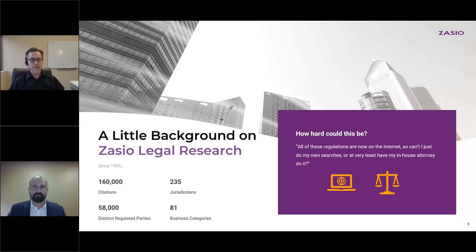There are tens of thousands, maybe hundreds of thousands more that we looked through and decided they're not quite relevant, but we have to sift through a lot of information to get all of that detail in the database. And that covers 235 jurisdictions. That's mostly countries, but some, as in the United States, have a number of states or provinces, so some jurisdictions get expanded, but still that covers a lot of territory.